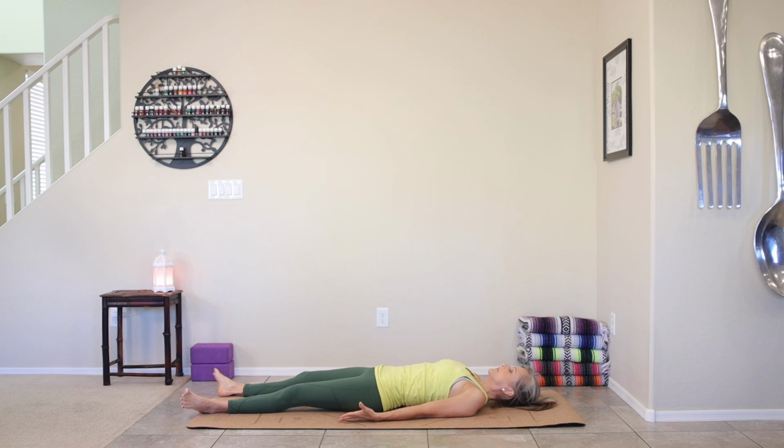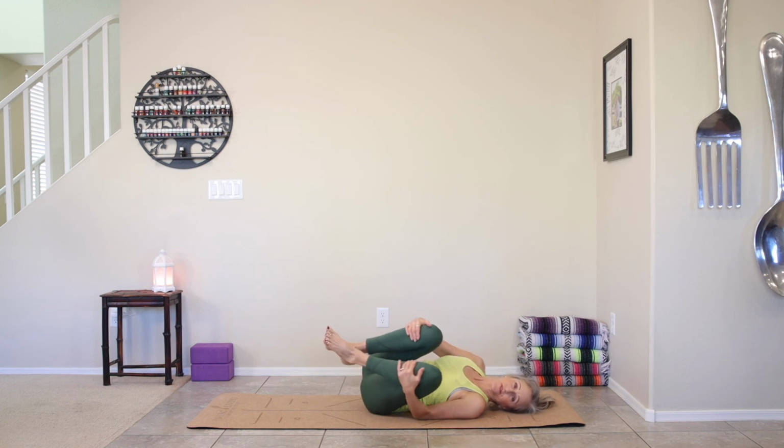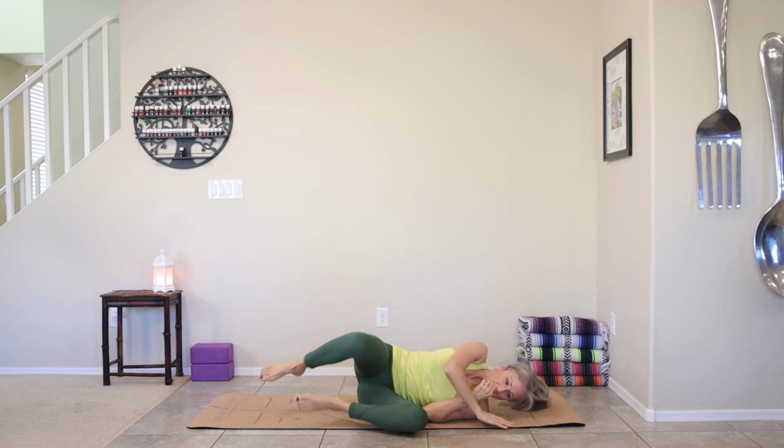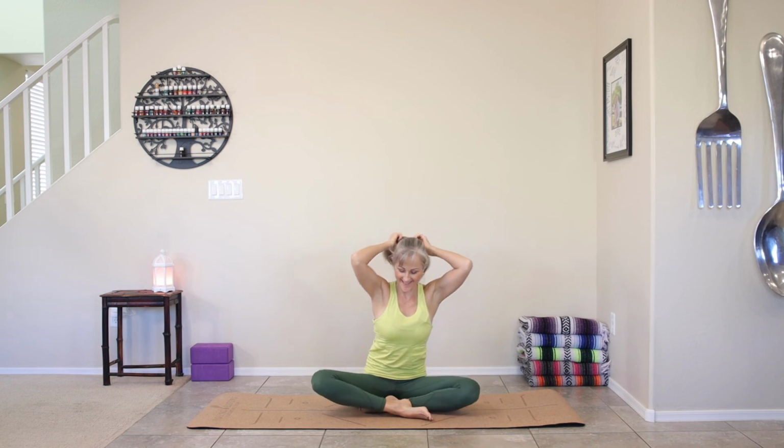Start to wiggle your fingers, your toes. You're welcome just to stay relaxed in Shavasana. Or you can turn to whatever side feels good to you. Maybe give your knees a squeeze. And then work your way up to a seated posture, a Sukhasana, an easy seat.